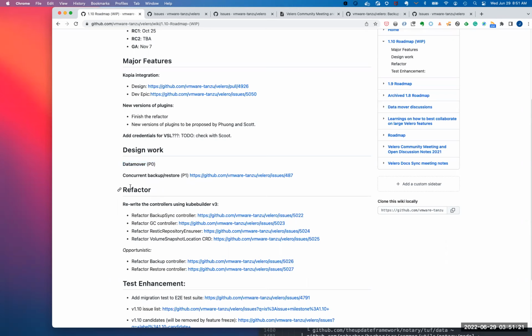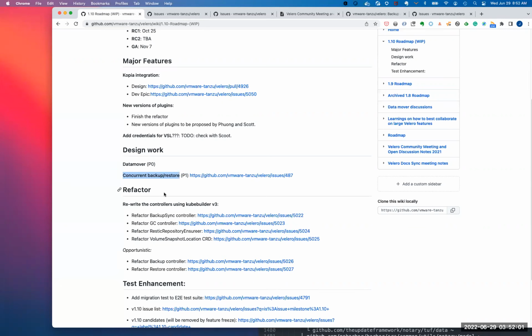And as for Dylan, he added a few issues saying that Red Hat is more interested in doing that. I'm not sure if he has discussed with you or Scott. He wants to work on multi-tenancy and concurrent backup and restore. And I had an offline discussion with Dylan, and we decided that we can only focus on one of them, and we chose concurrent backup and restore. But I marked that as P1 because I don't think that's necessarily a blocker for 1.10. But if you have resources from Red Hat to initiate some discussion, we are happy to continue with that, because that's the groundwork for multi-tenancy.